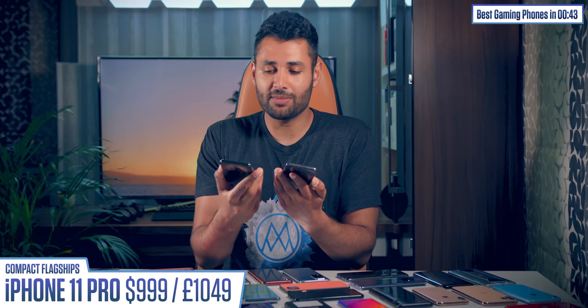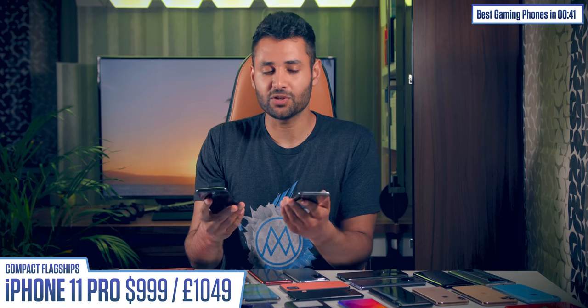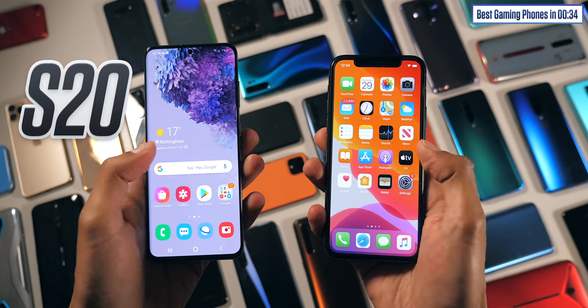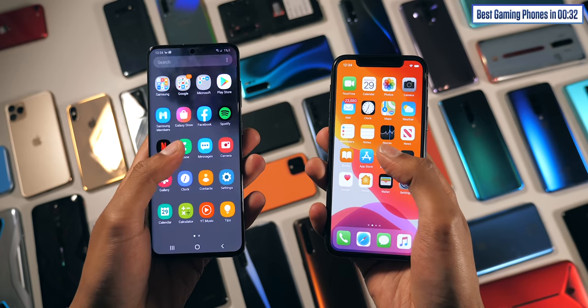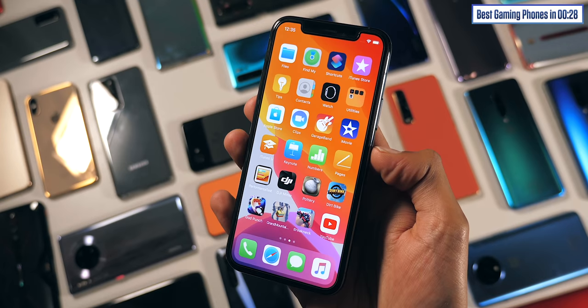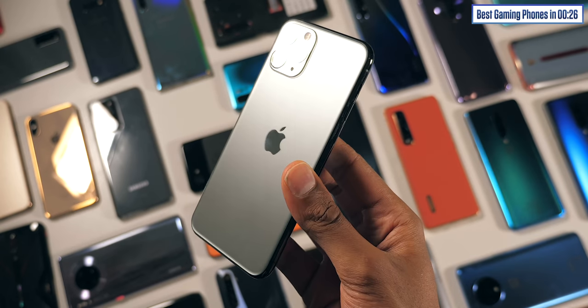Alternatively, the iPhone 11 Pro. I could sit here comparing specs and features, but this really boils down to: do you want an iPhone or do you want an Android? If you're open to either, I would say try the Galaxy S20 — it's got 5G and the 120Hz display will make it feel faster. But rest assured, if you go for the iPhone 11 Pro, it's up there too.